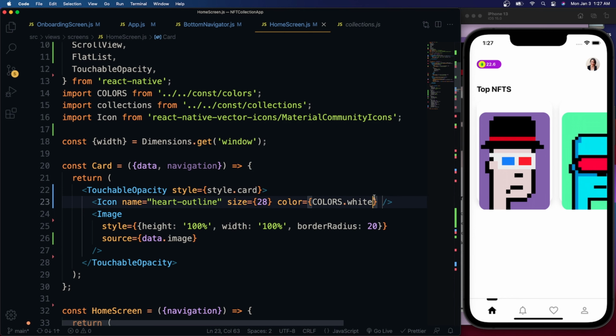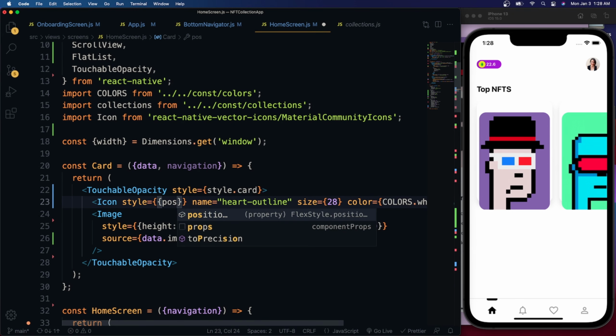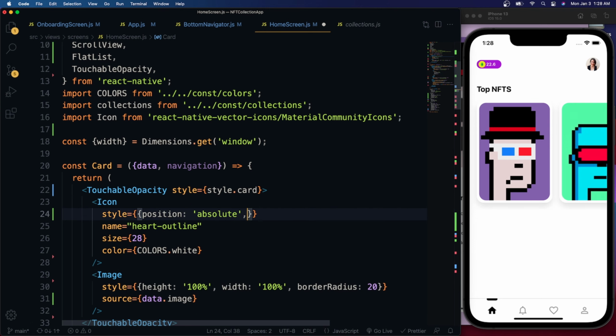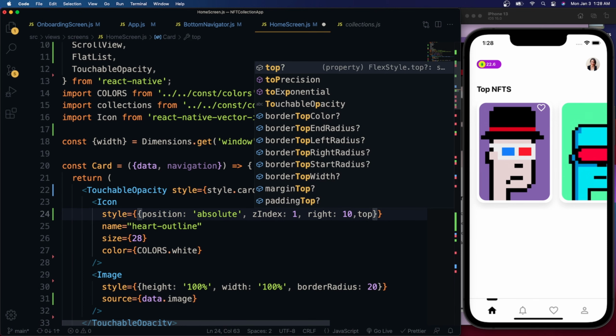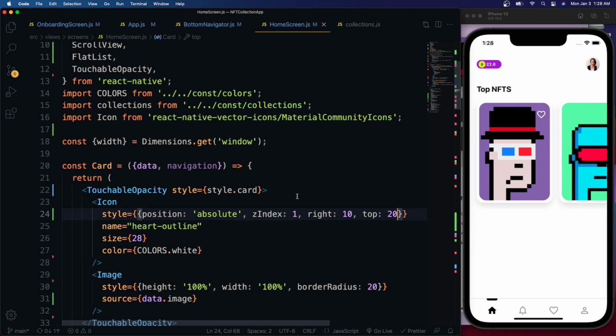Then over here we are going to style the icon. So let me bring in the style props. For the style, we give the position of absolute. We'll give it a z index of 1. Then we are going to give it a right of 10. So I want to position it 10 pixels from the right, and also a top of 20 pixels. Hit save, and right now we have the icon over here.